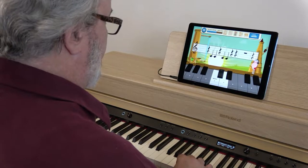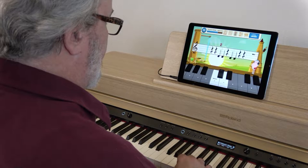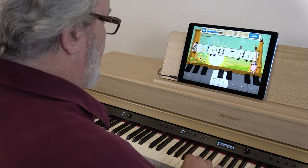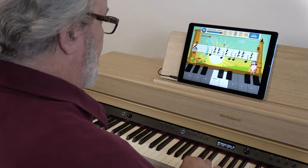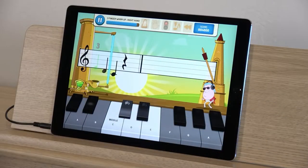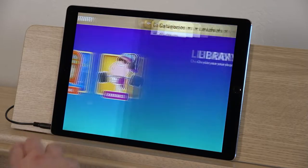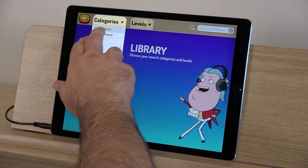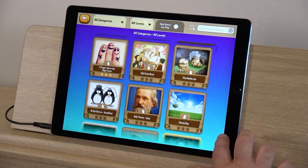Piano Maestro is a modern piano teacher's secret weapon, created by music educators as a fun and motivational companion to traditional piano lessons. Piano Maestro is a vital part of piano study in tens of thousands of teaching studios around the world. Bright, colorful, and easy to use, Piano Maestro particularly appeals to younger beginners — but don't let that fool you. With over 2,800 songs and exercises on board, including everything from classical composers to modern pop, Piano Maestro is a standout learning tool.